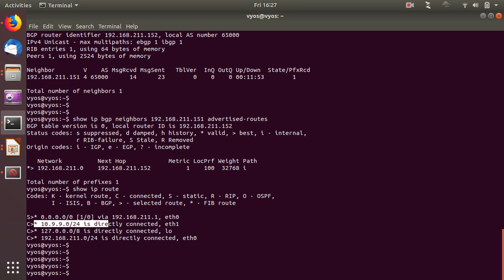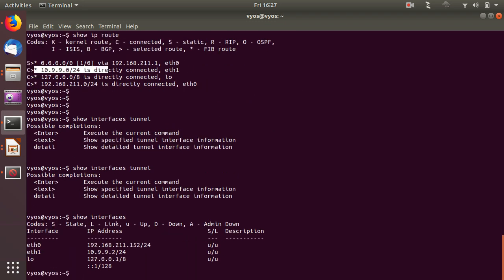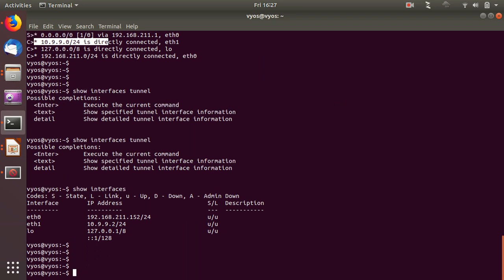The other command, show interface, show interface tears is not there, but show interfaces shows us all the interfaces and the IP addresses and the stuff. So you can use that configuration guide if you need to apply any specific networking configuration, doing routing or VPN tunneling to anywhere, or also doing a firewall between a few zones.